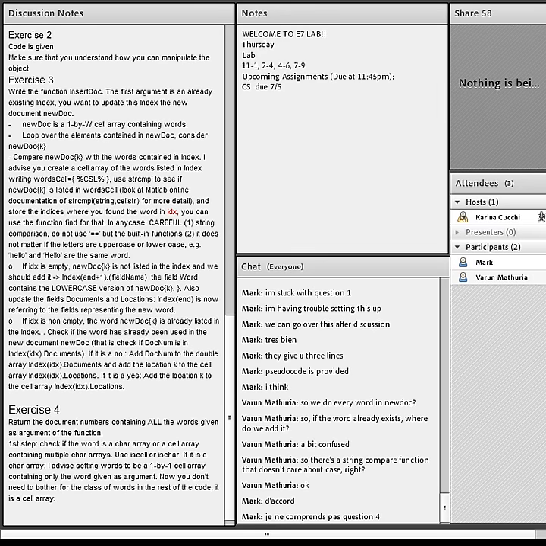Okay, so the logic of this exercise is that you will be going over the different elements that are contained in the cell array words, and for each element you are going to look for the number of documents corresponding to this word.